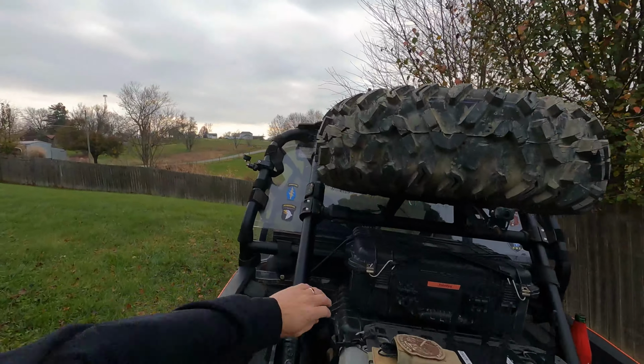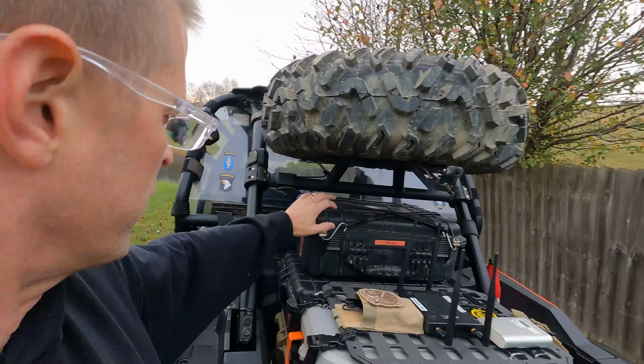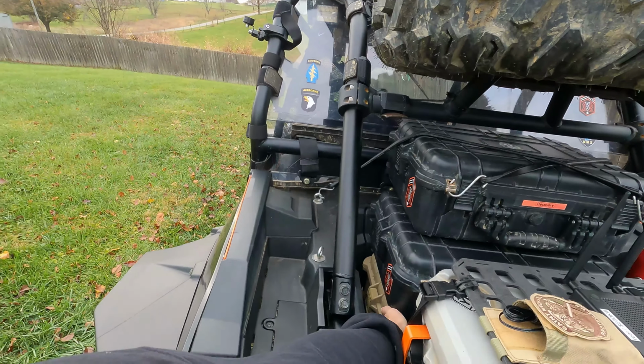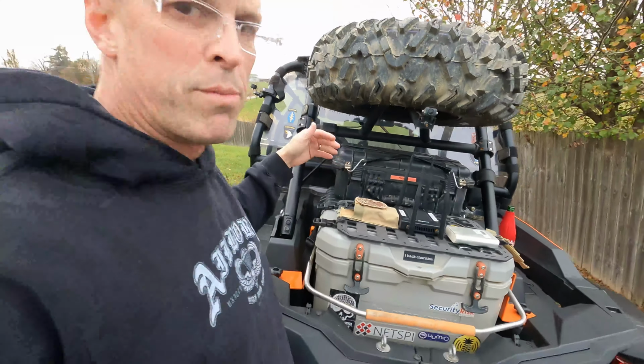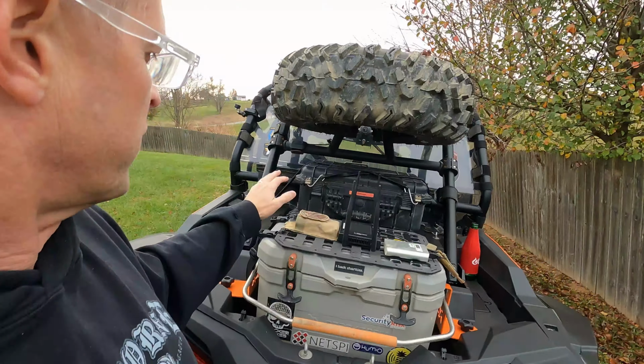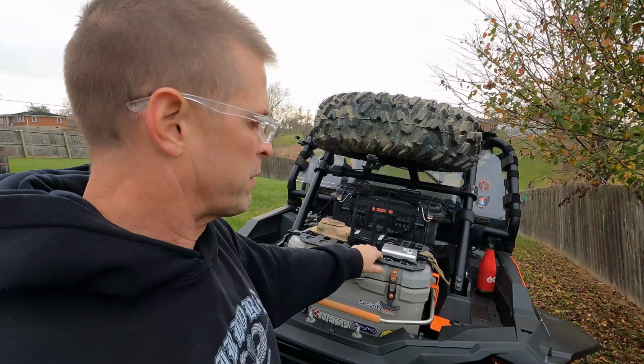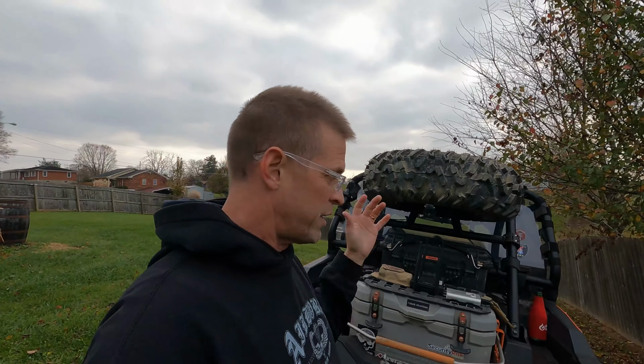All right, here's my normal payload, my recovery box, toolbox, and it's wintertime, so snivel gear box gets installed also. Normally this is 2 boxes in the summertime. Yeah, again, this is beer. This is actually a Wi-Fi Pineapple. It'll be used as one of my sensors for when we're doing the fugitive challenge. I'll be able to see if there's anybody emitting any Wi-Fi signals or Bluetooth out of their cell phone. So I'll be able to see them on radar, so to speak, before they see me. Okay, setup.